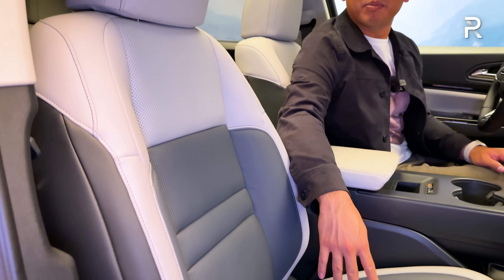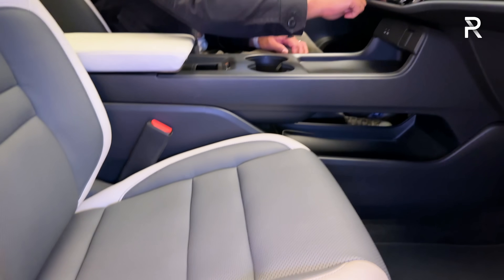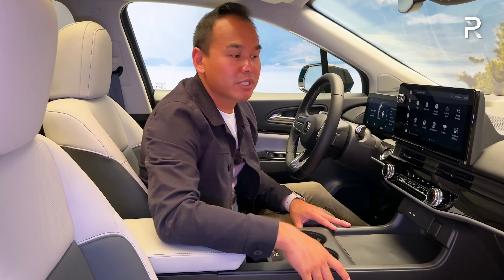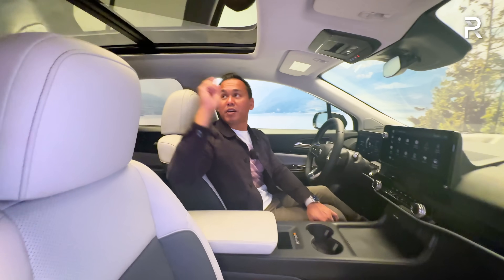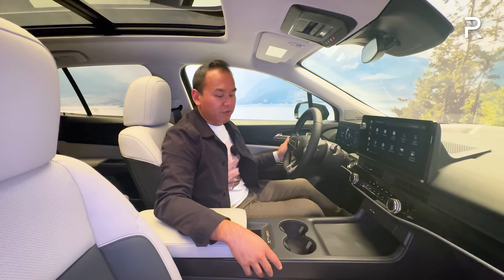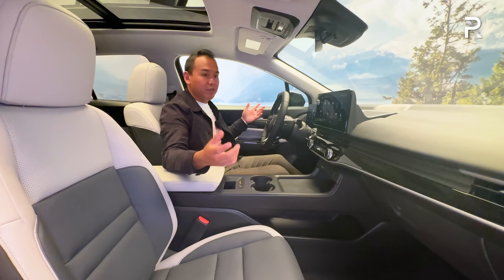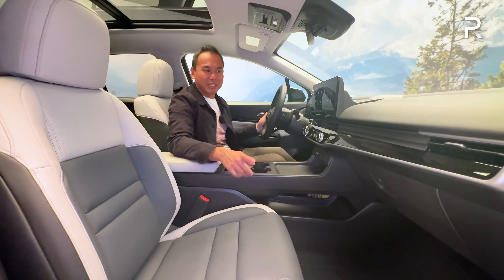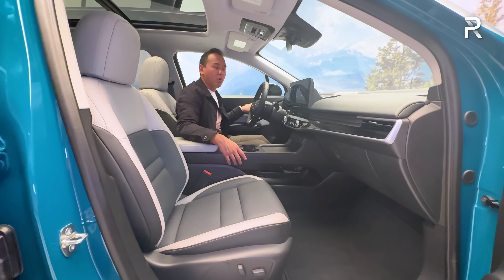The seats are comfortable and supportive, though not as sporty as the ZDX Type S. They will be heated and ventilated on upper trims. You have dual zone climate control. There's a bin-style glove compartment offering a good amount of storage, and a massive panoramic glass roof included on Touring trims and up with a retractable shade. When I pushed the start button, that startup chime is the GM Bong — however, Honda told me they're about 99% sure the software will be changed to include Honda chimes in the final production car. Overall, Honda has done a lot to make this interior feel more like a Honda than a GM.